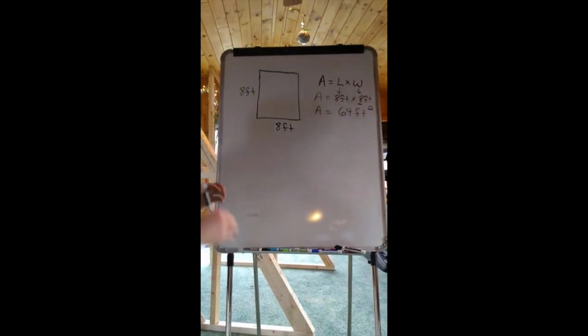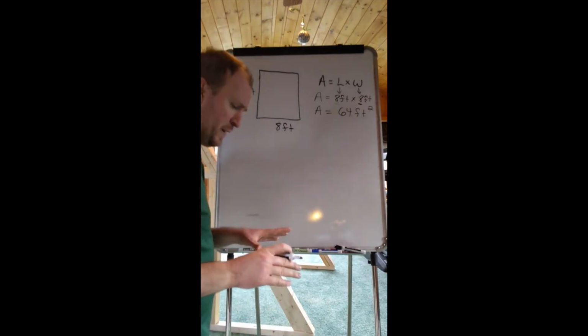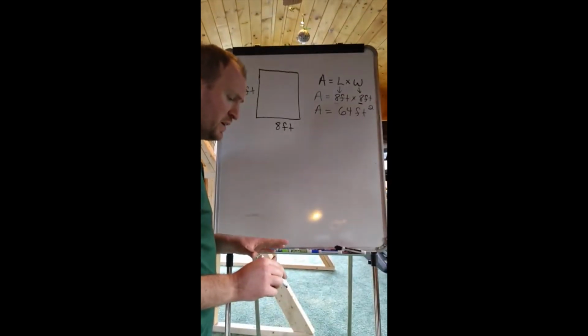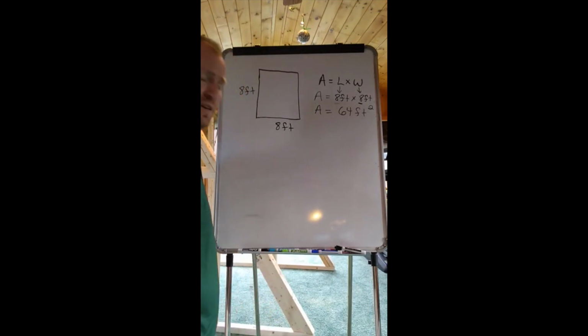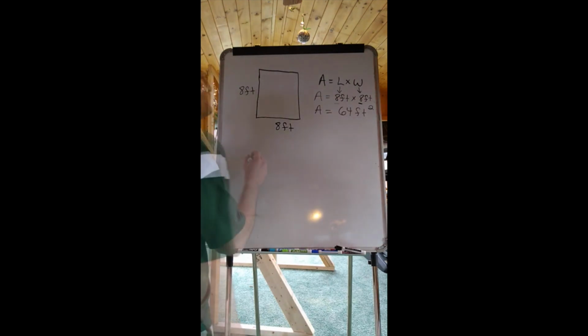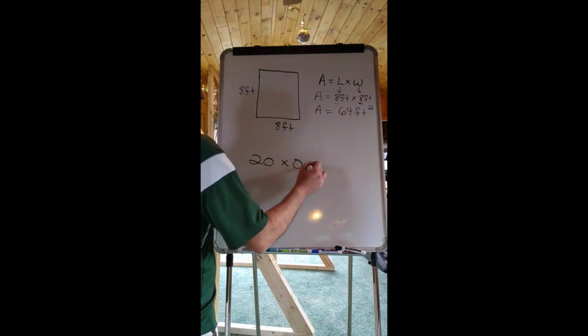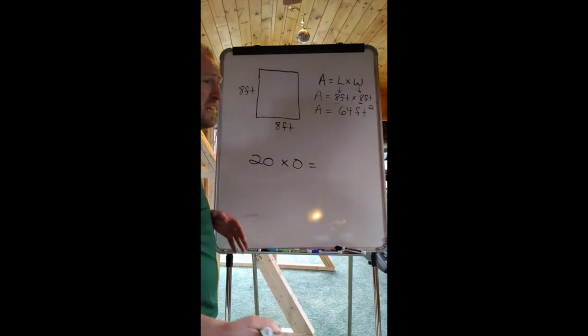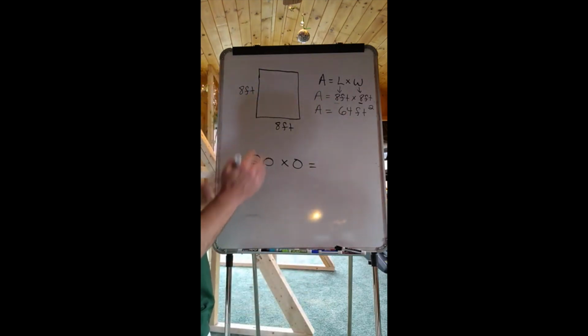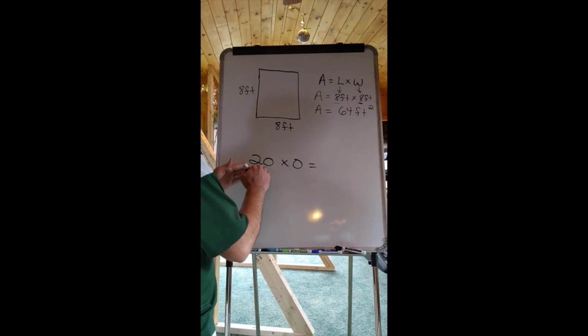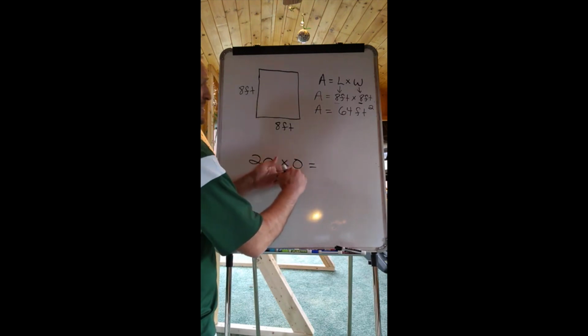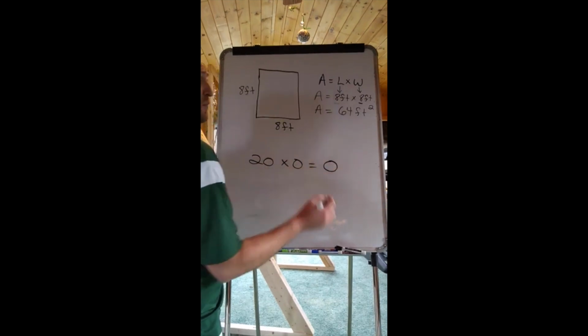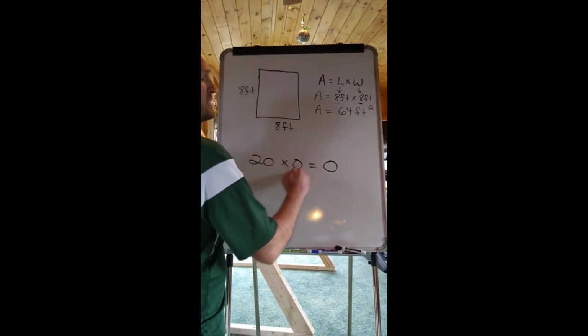I'm on my way to Gibbs' hardware store. I get inside. Now, I look at the shingles package, and I see that each package covers 20 square feet. So let's say I buy 0 packages. I get in there, I see something else I want, and I think, you know what, this garage project, I thought it was really important, but it's not. So even though each package covers 20 square feet, I bought 0 packages because I buy something else, so I have 0 coverage on my roof. Any number multiplied by 0 equals 0.